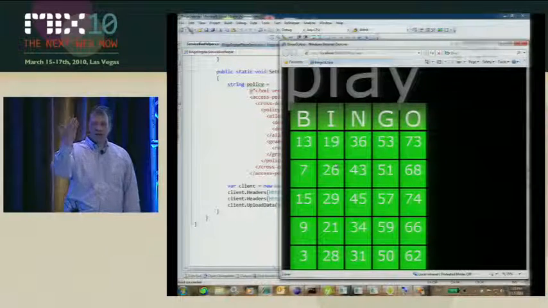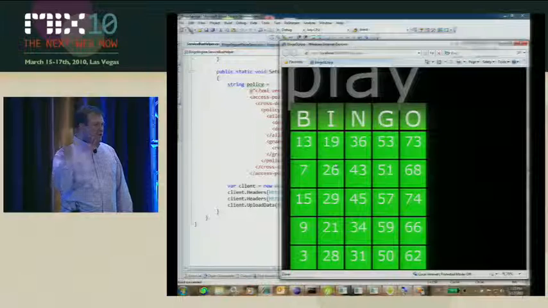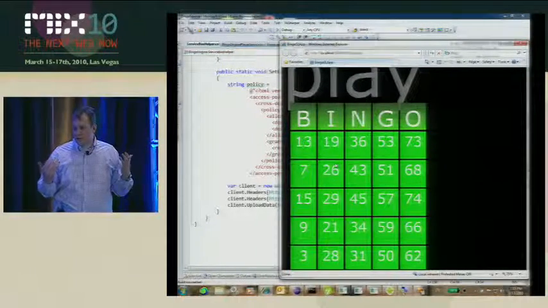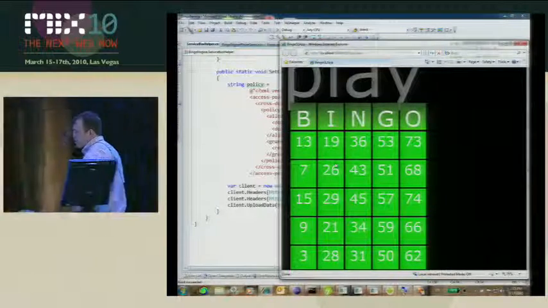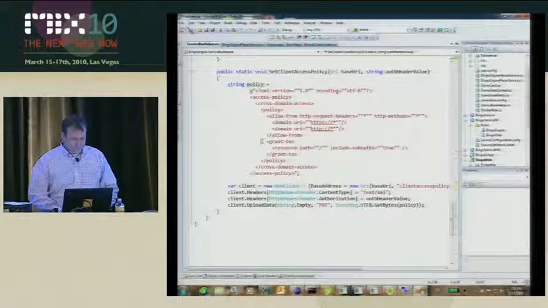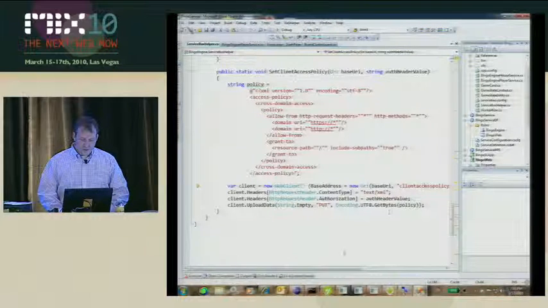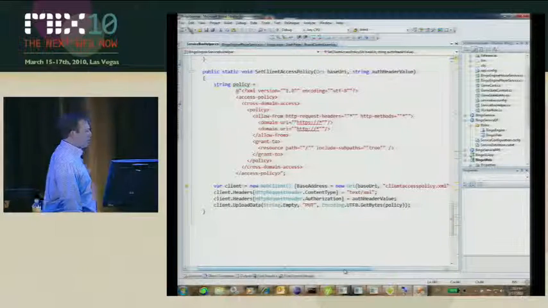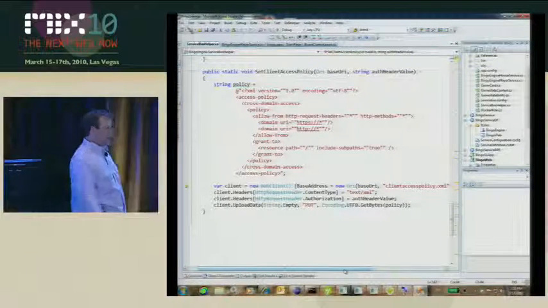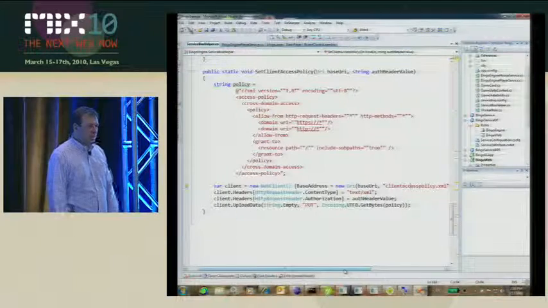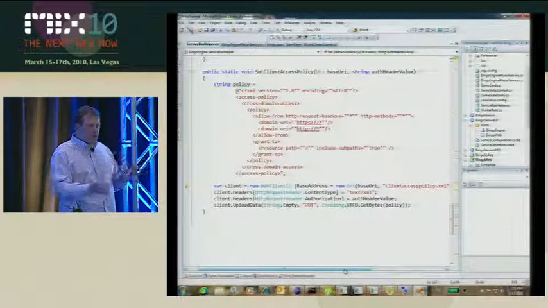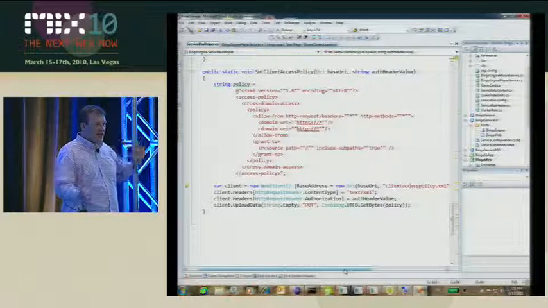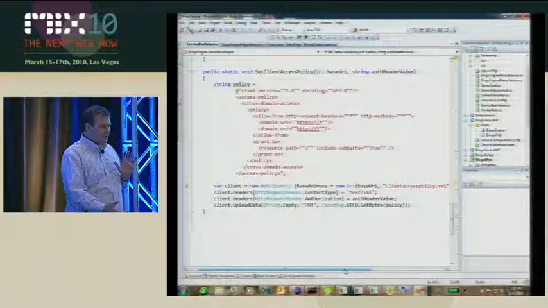Now, as you all know, there's a problem. Cross-domain calls, same origin policy, and all those things that just wouldn't work unless you do something. So what we added in service bus is we created 2 buckets for you. One bucket is fittingly called client access policy.xml. The other one is fittingly called cross-domain.xml. These are just 2 XML buckets. We are not prescriptive about the format. We're not creating that format for you. We're validating that it is, in fact, a client access policy, but we don't do anything magic in there.